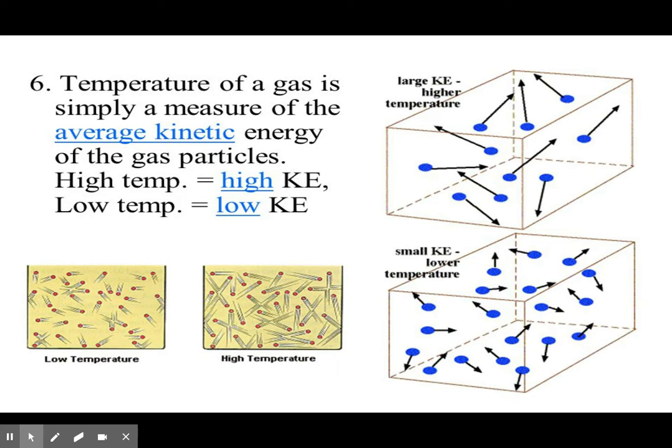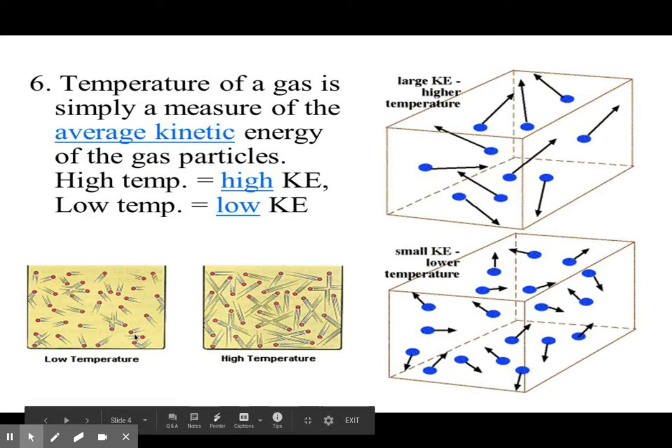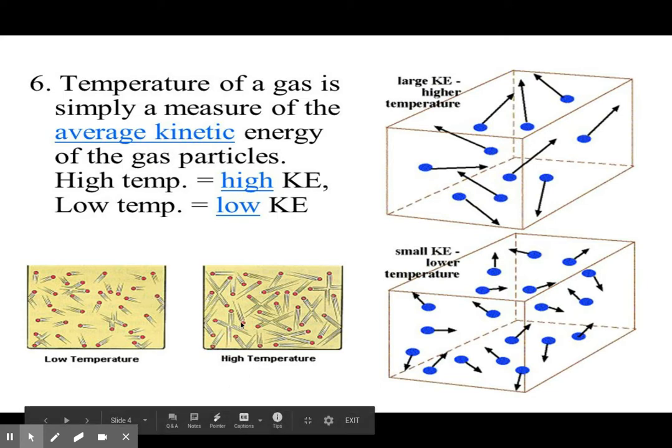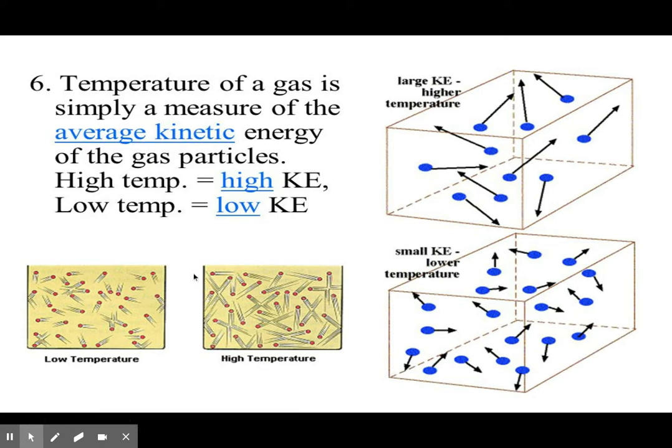So, here we have a couple of different diagrams that are kind of showing the same thing. Let's look at this diagram over here on the left. At a low temperature, you can see that the direction lines showing the movement of the particles are shorter than the particles over here. At a higher temperature, these longer lines mean that these particles are moving faster. And if these particles are moving around faster, they're going to bang into each other more frequently, and they're going to hit the sides of the container more frequently. And that's going to give us higher pressure.